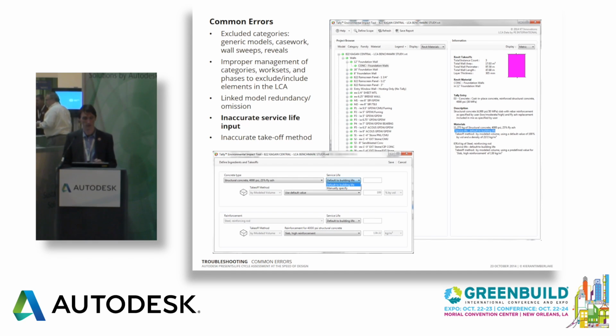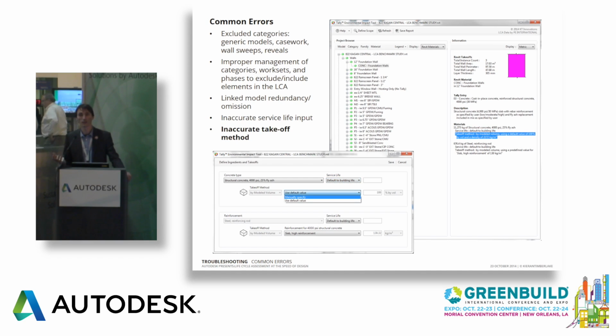So be mindful of the service lives that you select, and while there are certainly a lot of pragmatic defaults that are built into the system, if you have a particular project, say a commercial interior, where you know your interior partitions are going to be replaced every 10 years, you're going to be repainting perhaps every year, it's really important to include that in your study. And if you're combining that with potential substitutions of less impactful finished materials, then it'll actually come out quite favorably for you. And then finally, takeoff methods.